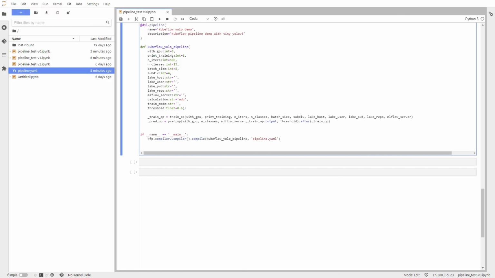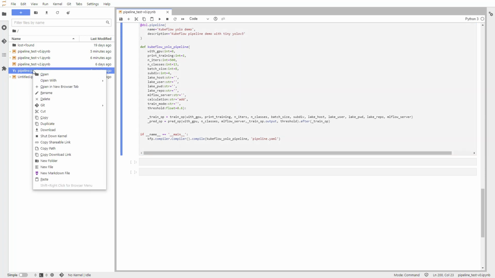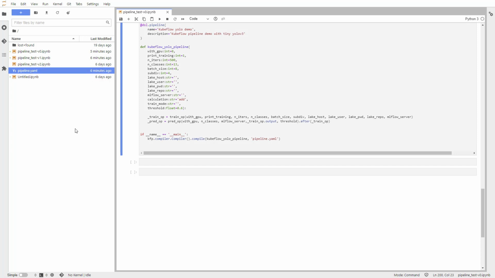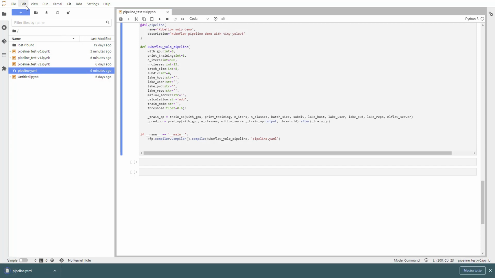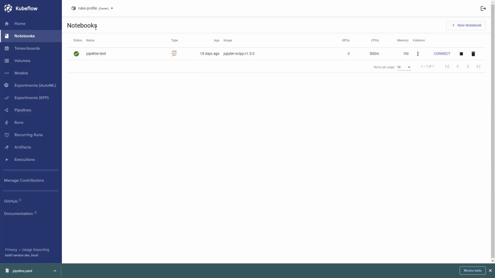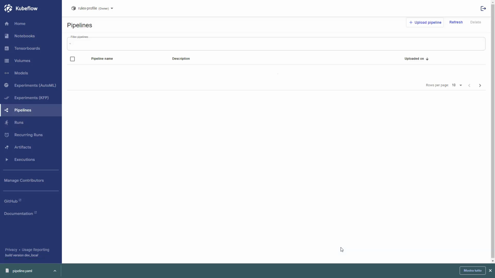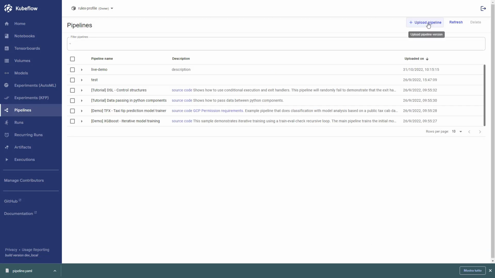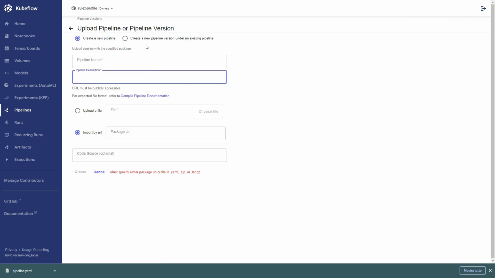Now we want to use this YAML file to upload a pipeline to kubeflow. So first let's download the YAML file. And then let's go back to the kubeflow portal, where we need to select the pipelines and then upload a new pipeline from here.